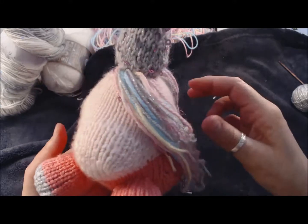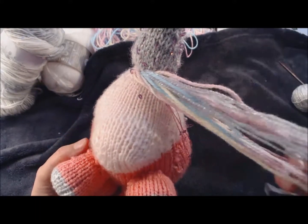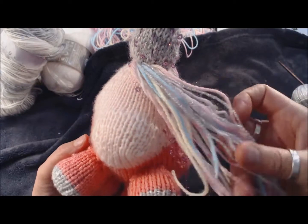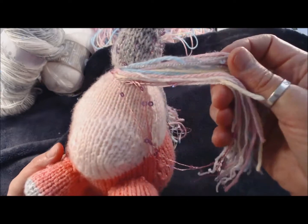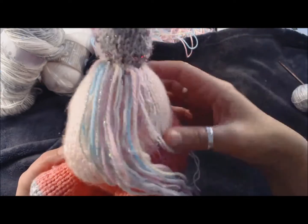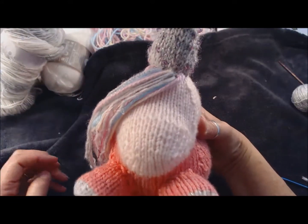Here we have it. I have put her mane on. This is called a forelock. I knew this. I've been around horses enough to know it. I just forgot. So here's the front of her mane, and we can do it on this side too. Doesn't she look snazzy?